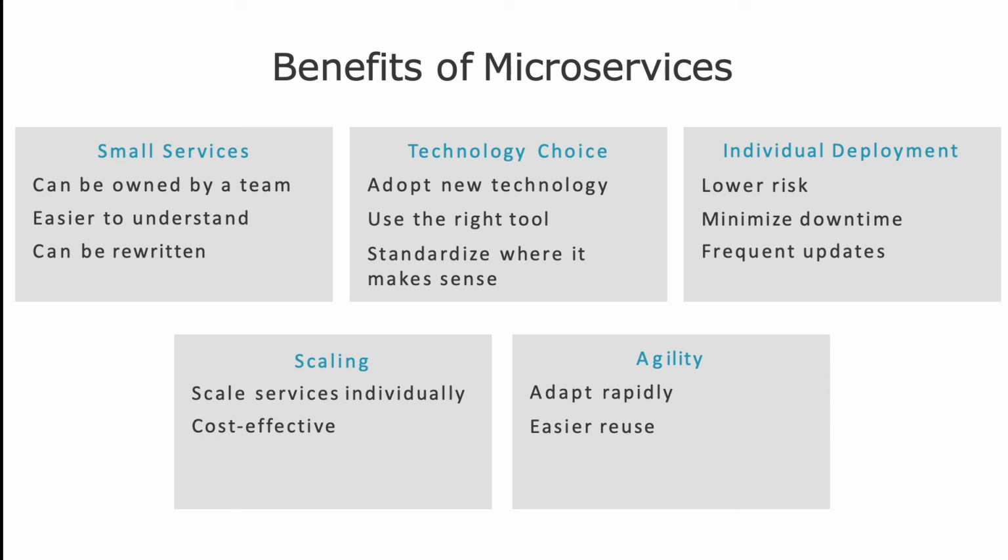The scalability is very cost effective because we're going to scale just your one microservice. If I come back to my example of Black Friday, we're just going to scale the order microservice because we know it's facing a performance problem. We can also automate the scalability of our microservices depending on some metrics. The agility of the system is also improved because we can adapt rapidly to the market.